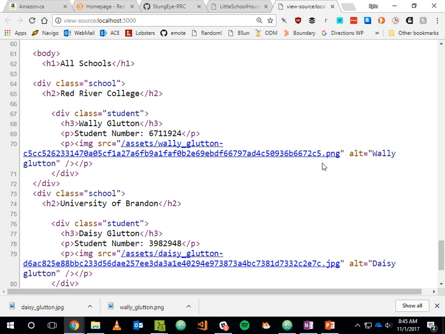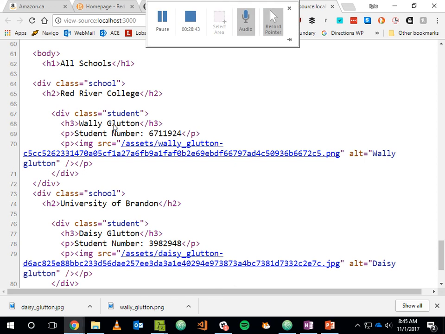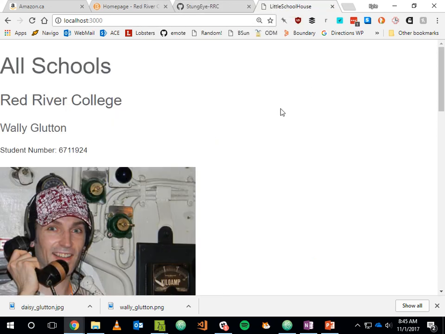So I gave it an alt tag. This is that fingerprint I was talking about. That's a hash. I don't know what hashing algorithm was used for it, but a hashing algorithm was used so that this asset can now be heavily cached by our browsers. But if the asset ever does change, the hash will change and the browser will then ask for a new version of it. And that's the simplest way of getting images into a Rails application.